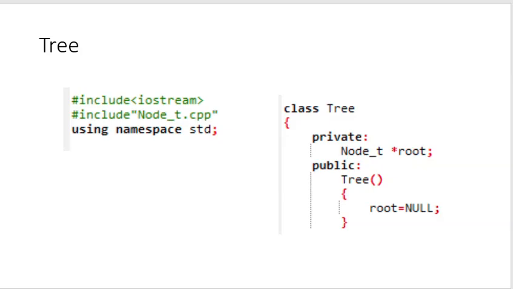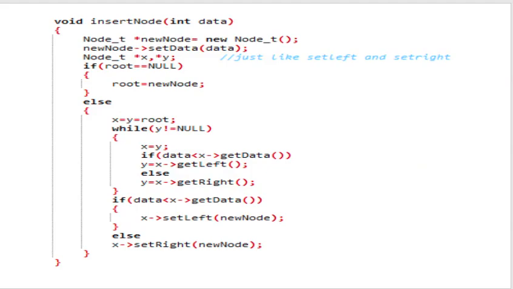So for the class tree, we will create a tree class in which we will create a pointer root. In the constructor we will first assign it null, meaning we have nothing in the tree. If we are assigning null to root, there is nothing in the tree. Now for inserting a node, it will be the same code, just creating a new node.